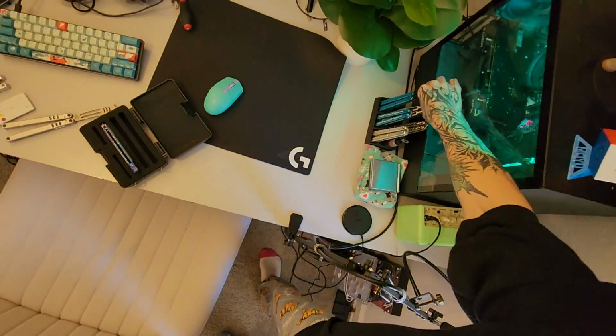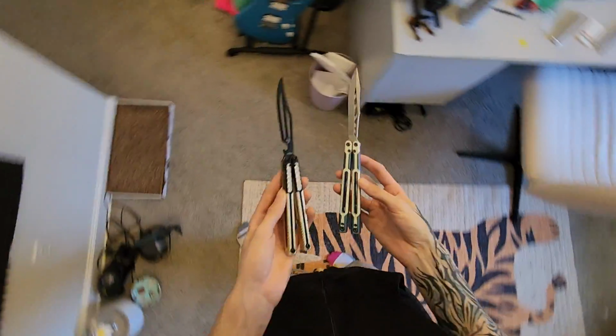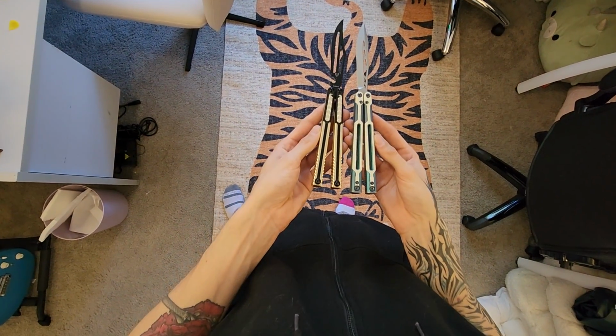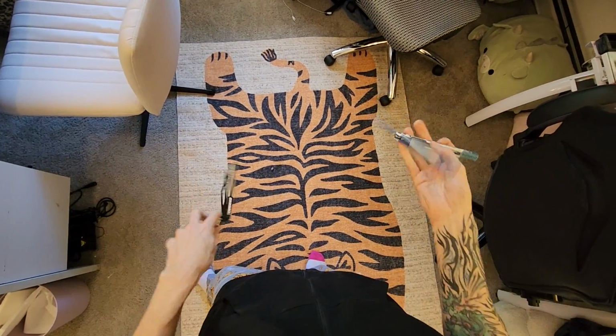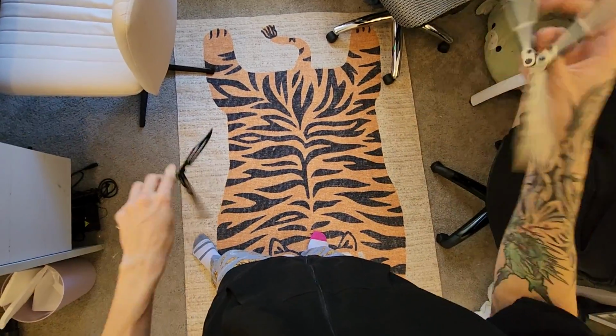So, mini review of the Vulp Pro. This is not an actual review. This is just kind of like, I've had it for a few days and I'm thinking about it. Obviously, I have to pull out the Cygnus. I just have to. Because look, they are very similar for a handful of different reasons. But also the Cygnus is like $600 or something like that. So it is a very different market.